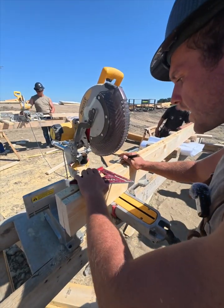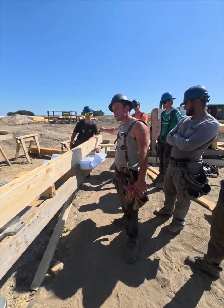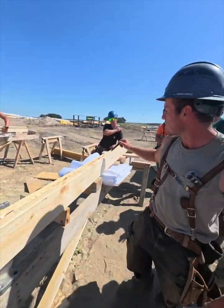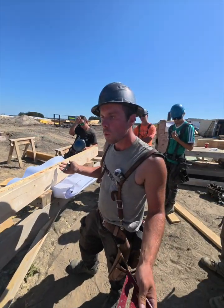Okay, so now when we put this first sheet on the bottom, this was my 8-foot mark right here. So it's gonna hang over 5.5. It's gonna go from there and it's gonna land perfectly on this stud right here. Perfectly half and half on that stud right there. Okay, so the wall is laid out.